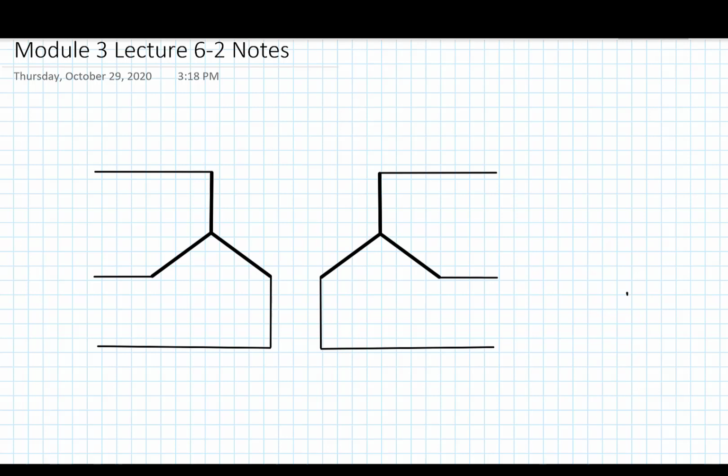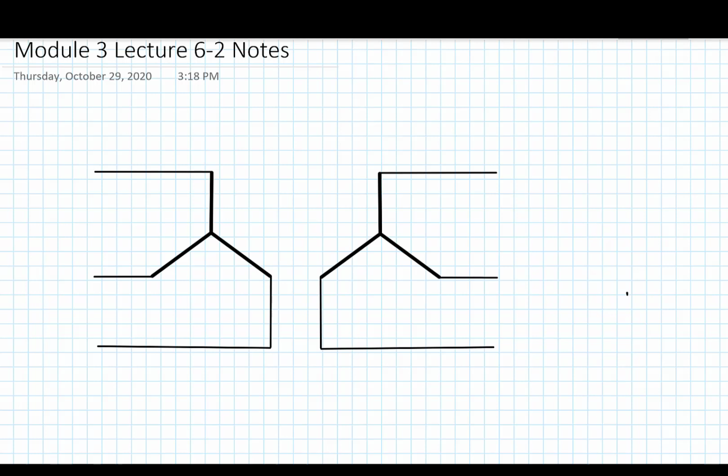I'd like to finish up the Module 3 part of this class on three-phase transformers by adding this extra appendix to the lecture number 6 within that module on three-phase circuits, and in particular discuss the use of an equivalent line to neutral circuit in order to analyze three-phase transformer problems.